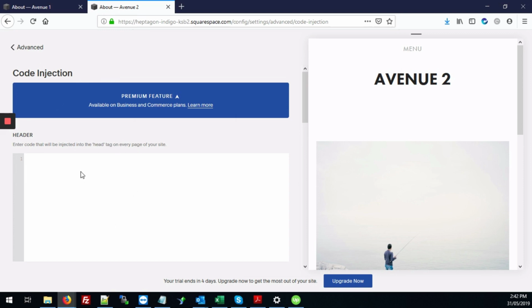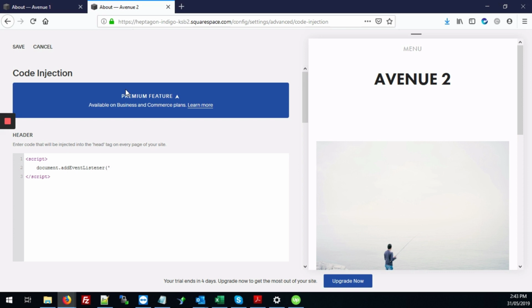The first thing that we need to add will be our script tags, open and closing script tags. In between that, we're going to type document.addEventListener, open bracket.